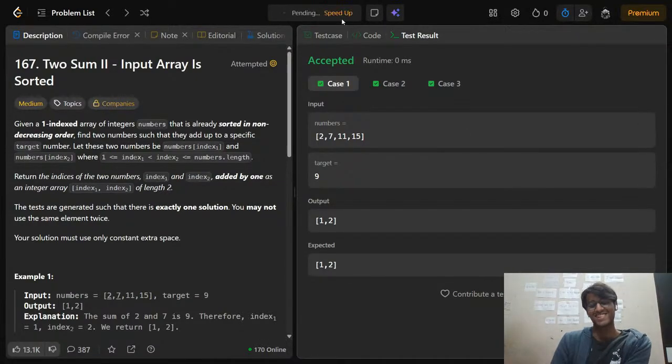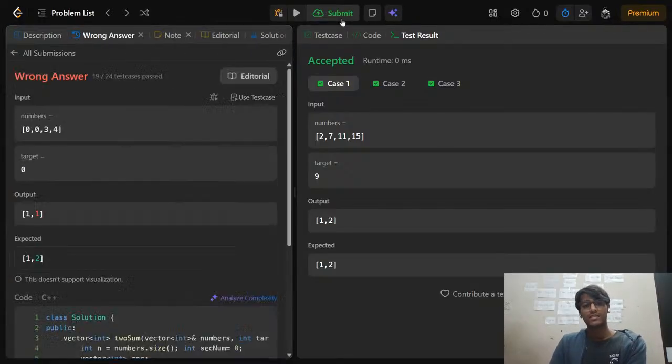It has to work. Again, it's a wrong answer.